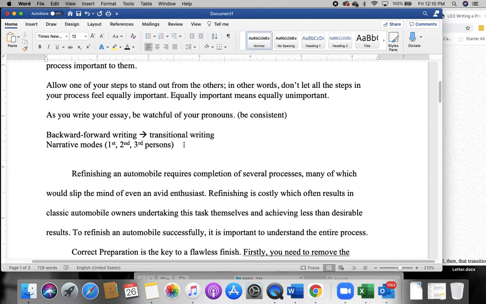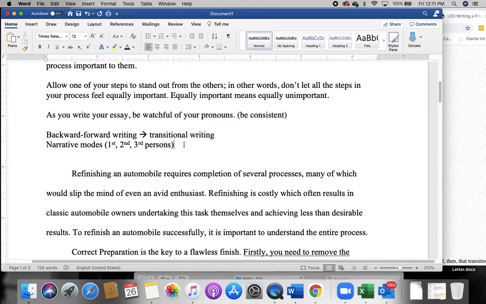Unless you're in one of these funkier genres, like the process essay or the creative writing genre, which I consider a funky genre because I don't do creative writing. What they do isn't funky, it's just different for me, because it's do whatever you want. You can write in whatever mode you want. You can switch in and out of narrative modes however you want. Not necessarily, but you have to have a reason behind it.